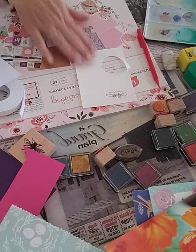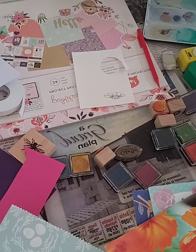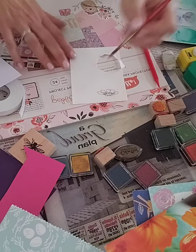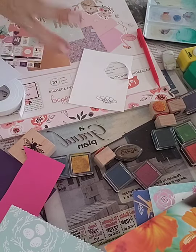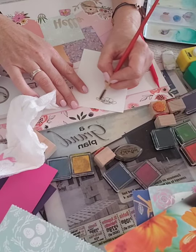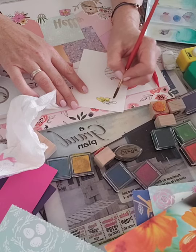Now, since daisies are white and yellow, I think I'm going to make mine yellow as soon as I find my paintbrush. Oh my goodness, I'm a mess. All right. So I'm going to make mine yellow. I got some yellow over here. I'm going to dab off some of that. And again, it doesn't matter if you go outside the lines. Oh, that's pretty.